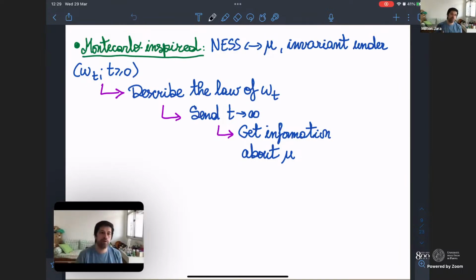So it's a methodology that's a little bit opposite to what we are used to doing in Markov chains or in limit theorems in probability theory in general, where we sometimes use ergodic arguments, convergence in distribution, things like that. That type of setup is not so well suited for quantitative estimates.